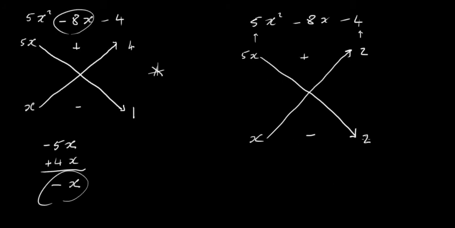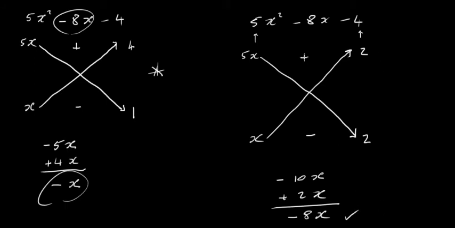Now let's see if we can get the number in the middle by following the arrows. Well, 5x times minus 2 is minus 10x. Plus times minus is minus, 5 times 2 is 10. Working up this way, we've got a plus times a plus, which is a plus. x times 2 is plus 2x. So here we'll have minus 10x plus 2x, which is minus 8x. We have a minus 8x in the middle, so this is correct.